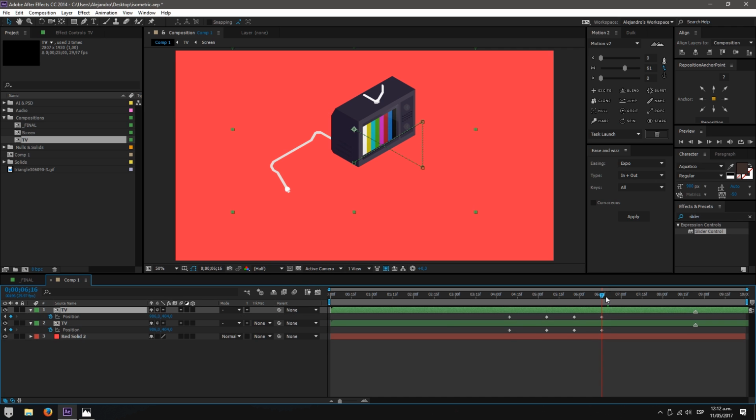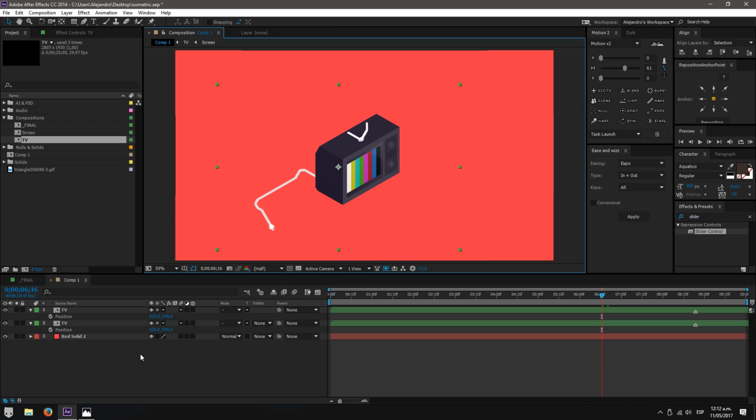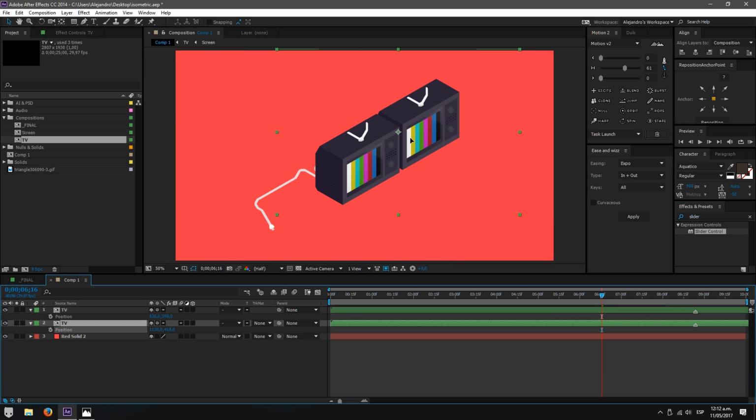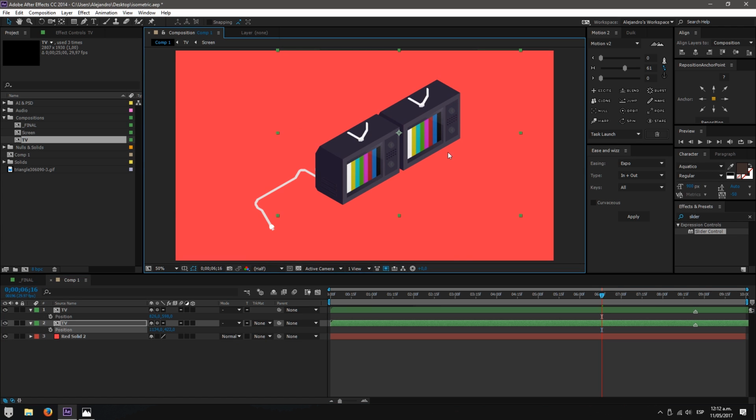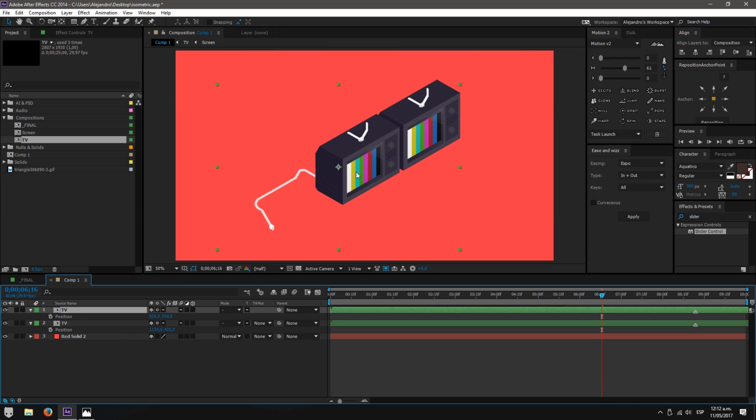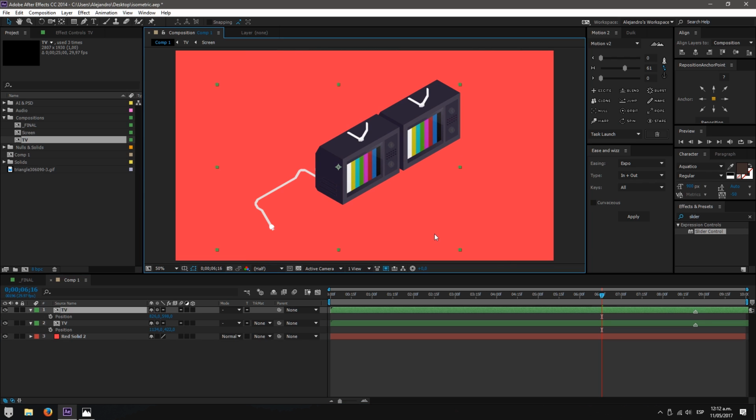Let's say we have 2 of these things lined up together. Let's take one here and the other one behind it, and say we have to animate this one this way and this one that way too. How do we make sure these things are being animated at the right angle?